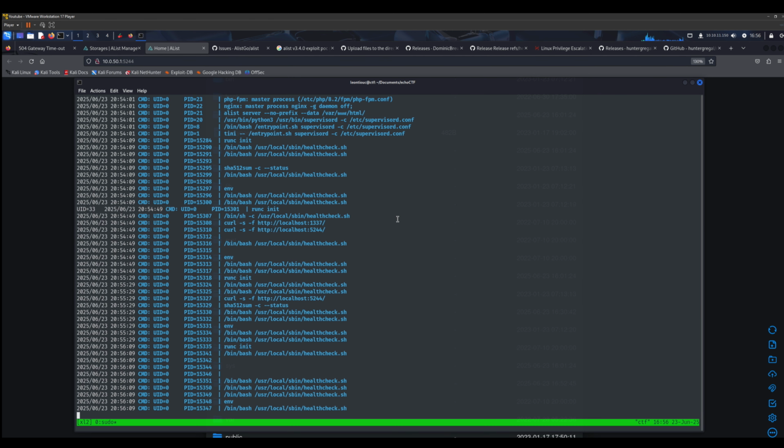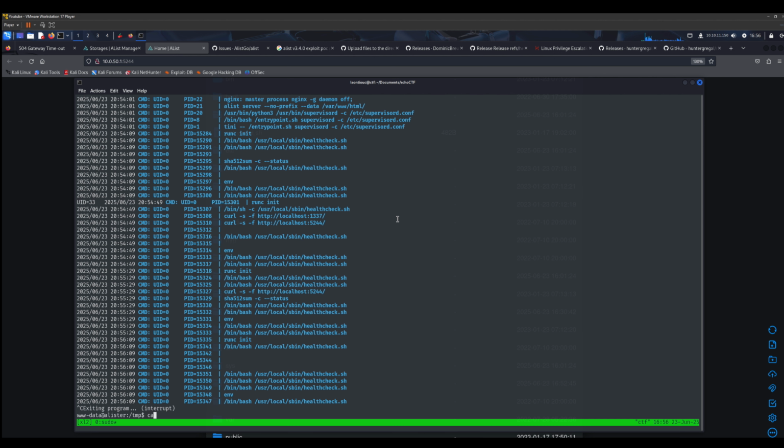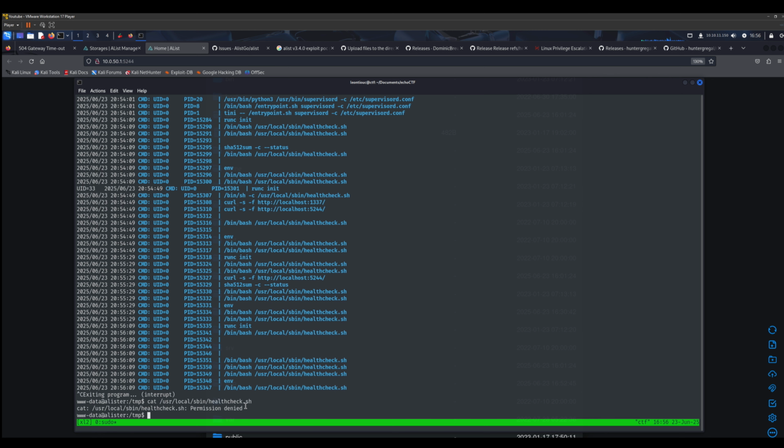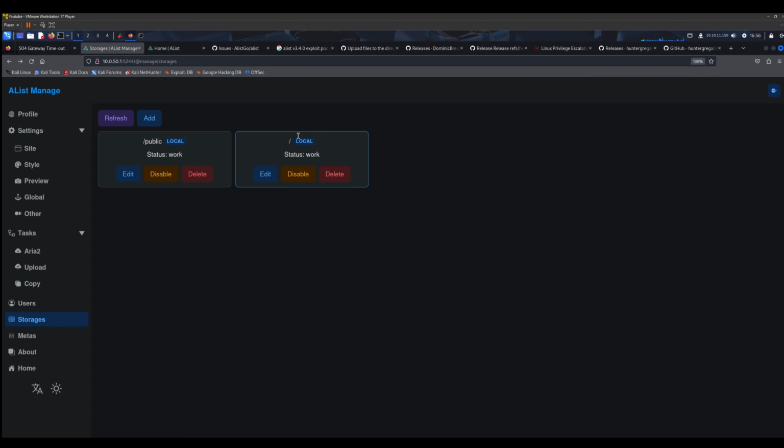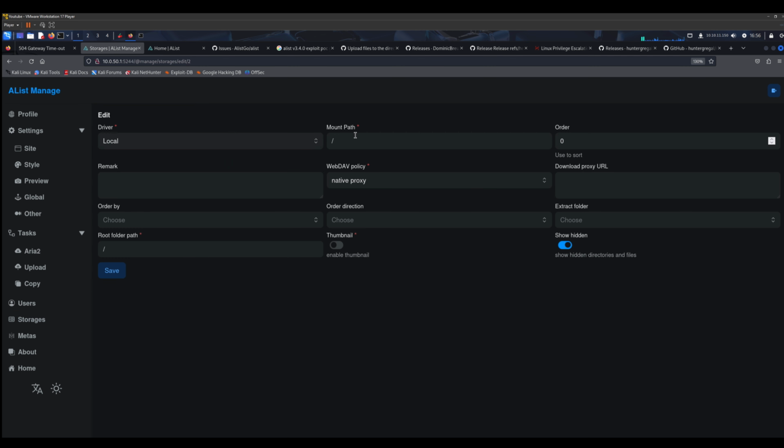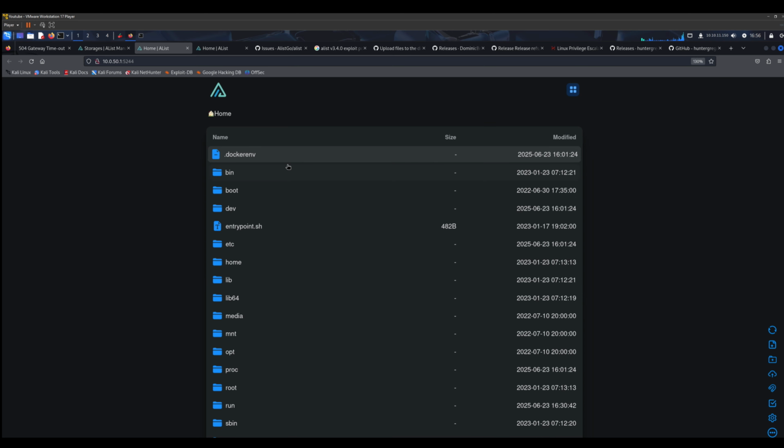Of course, let's stop that. If I try to cat it, I can't. It's permission denied because it's only readable by root. Go back to the home page. We go to slash.